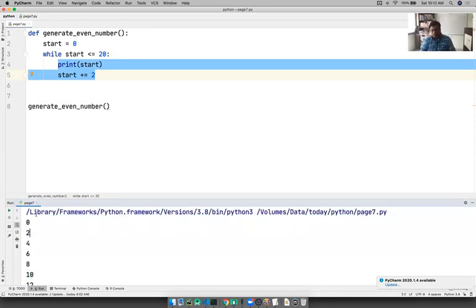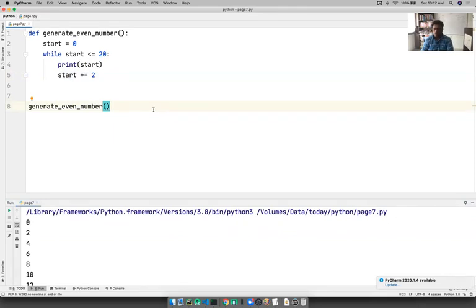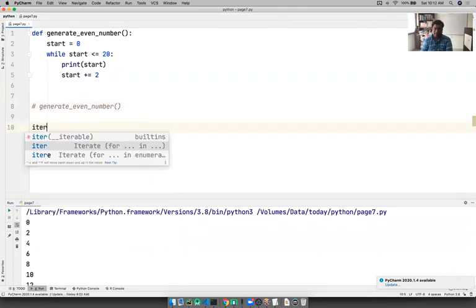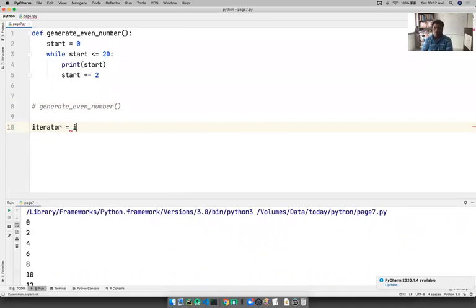When you talk about an iterator or something like next, we generally do that so that we can get an iterator out of it and pass it on to the next function. Most of the time we do it something like this: iterator is equal to the iter function with something passed here, and then we call the next function by passing the iterator to get the next value. So this is generally what we do in order to use the iterator and the next function. In this case, I'm able to get all the even numbers at the same time because I'm running the while loop here.